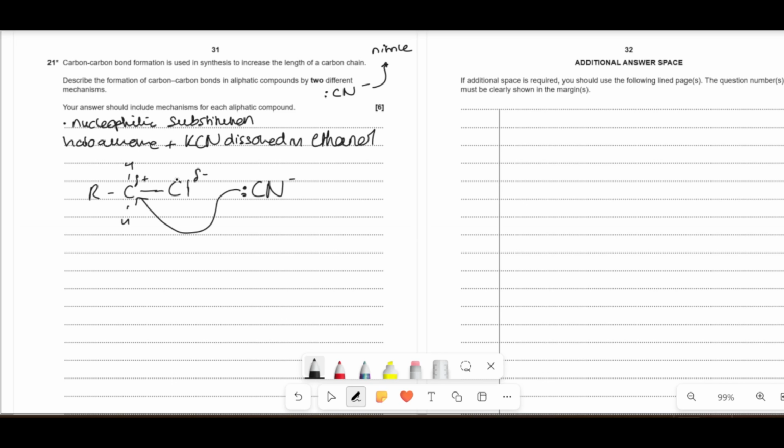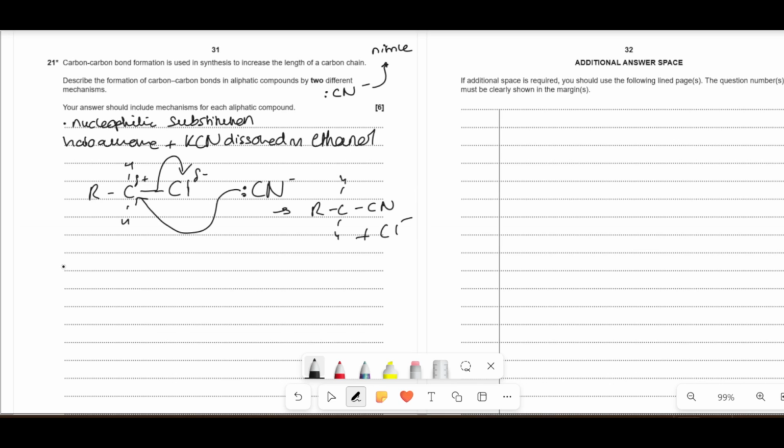The problem is now carbon has 1, 2, 3, 4, and now 5 bonds. There's a problem, so it's got to boot something off. The reason it doesn't boot these off is, and I don't know if this is technically true, but it's how I make sense of it, these electrons are already so close to the chlorine. Those electrons coming in give it that final push. So this bond breaks and the chlorine is broken off. Then you get the substitution product, RCH2CN, plus Cl-. And there you go, that's the first one.